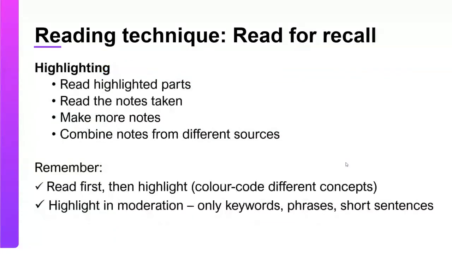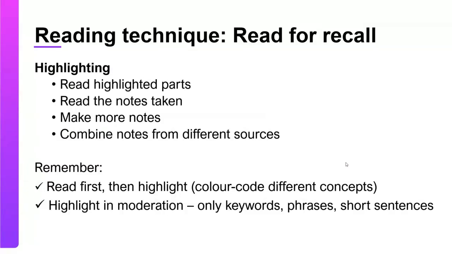And then we can read for recall. So this is when we're reading our notes. Once you've read the whole thing, ideally you wouldn't have to read the whole thing again, because that just takes more time, right? Reading for recall means you are reading the bits you've highlighted or any notes that you've taken. So you can start taking more notes and combining sources at this point as well.